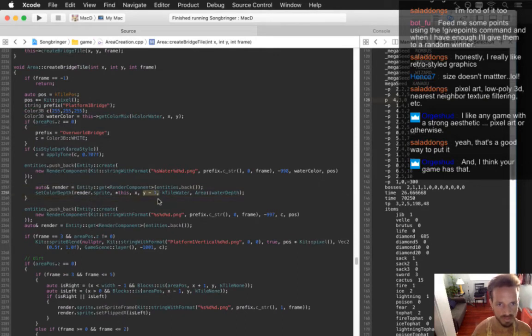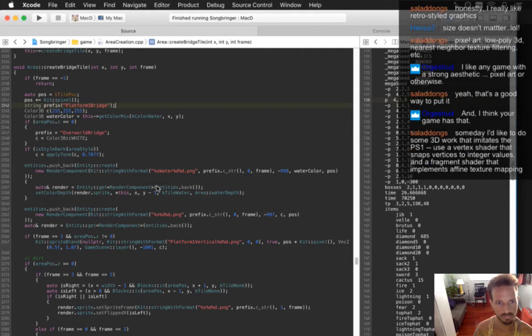So I guess what I'll do is I'll just start a loop and go up and down until I find a water tile, and then use that position.